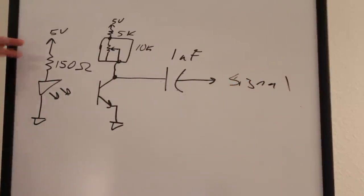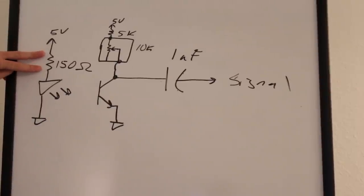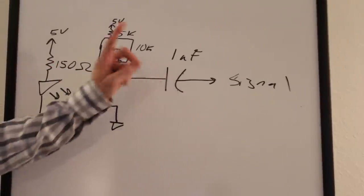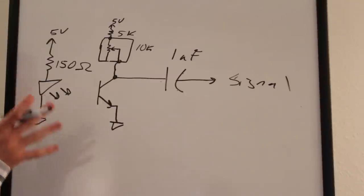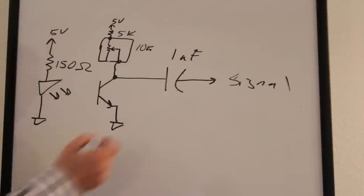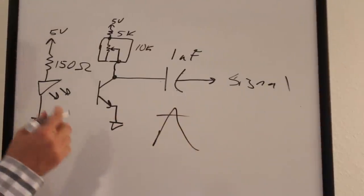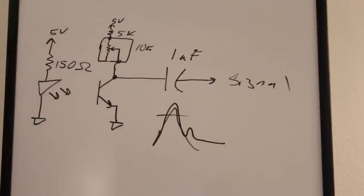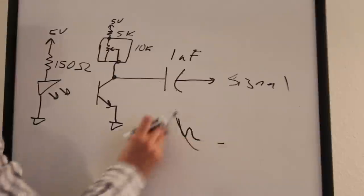The output of the collector goes through a 1 microfarad capacitor, and that's our signal. You can play with the LED resistor to control how much infrared light shines into the skin — just don't exceed the maximum forward current. You can also play with the potentiometer settings to adjust detector sensitivity, and adjust the capacitor value. It's trial and error to get a nice solid signal. If you want a more defined signal showing the second hump of the heartbeat, that takes fine tuning.